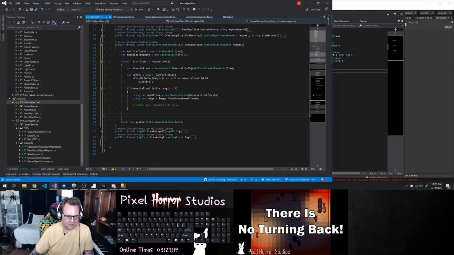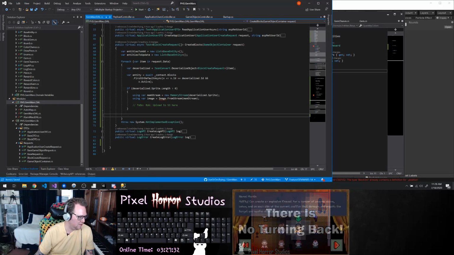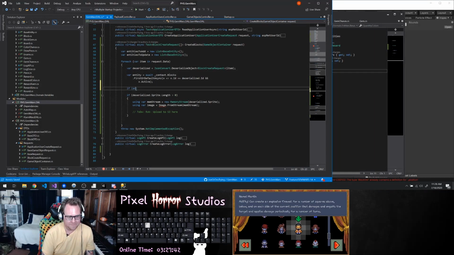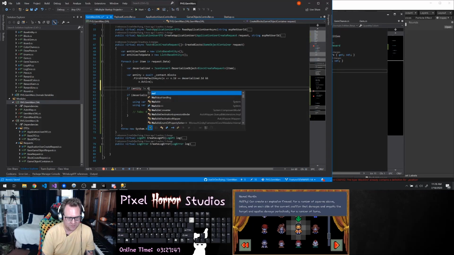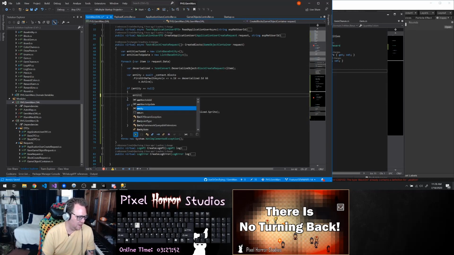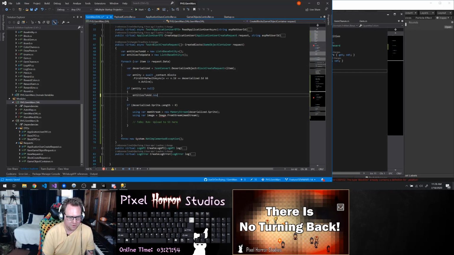And now that that's done, I want to say if my entity is equal to null, then I want to do an entities to add a new one of these.